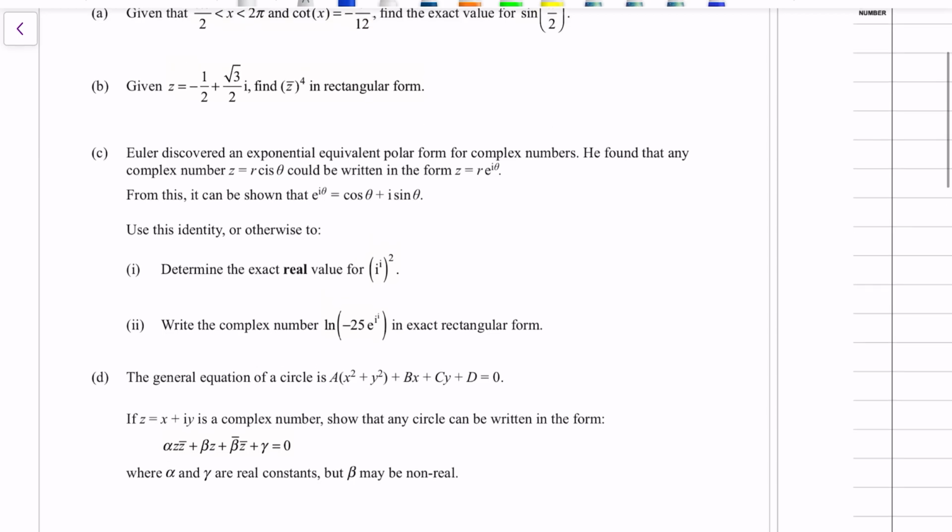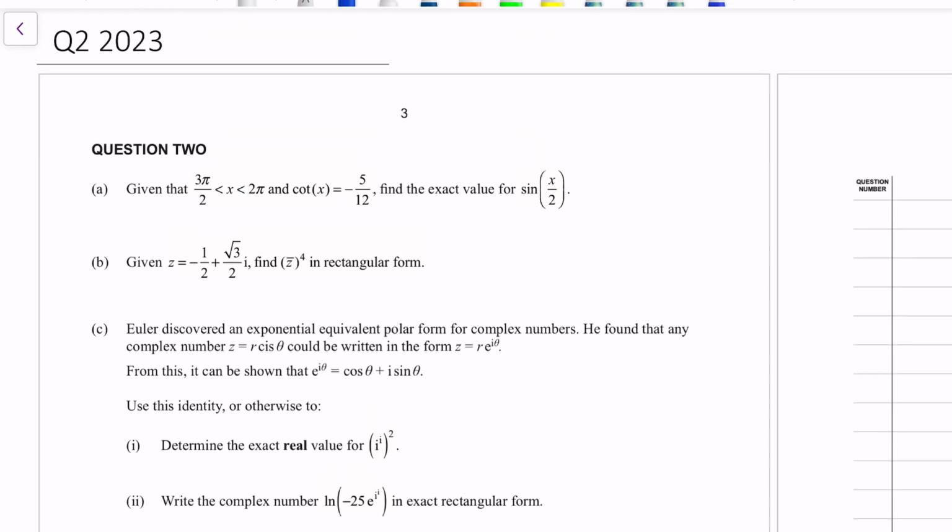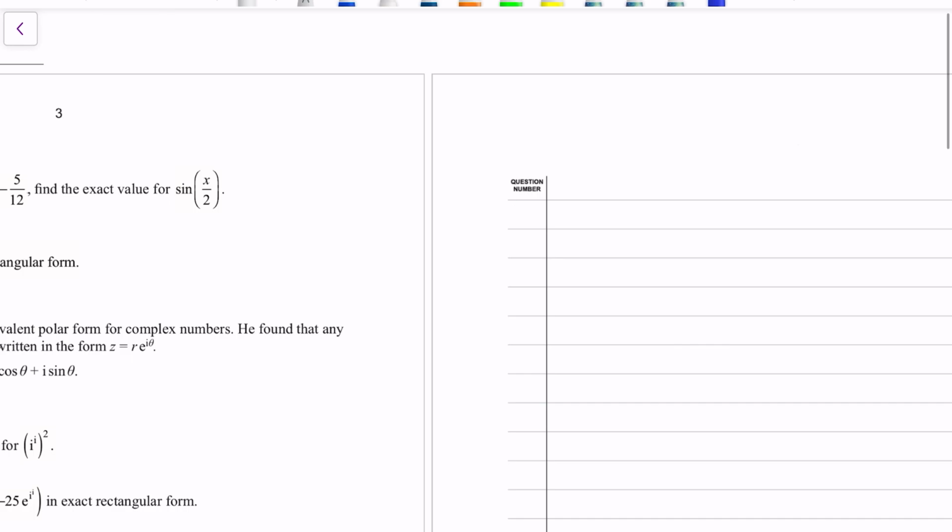Right, let's get cracking. Okay, part A, just like our question 1 video, we're going to look at different ways of solving this problem. I've got 2 ways, although I'm sure there's many others. Part B, we're going to look at 2 methods, and then part C and D I've only found 1, so we'll just stick with that. Alrighty, part A, the easy way of solving this problem.